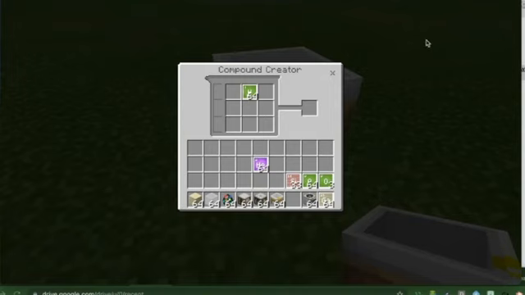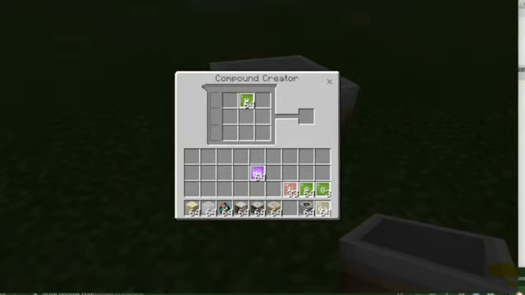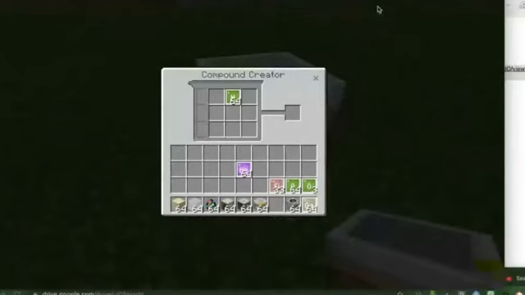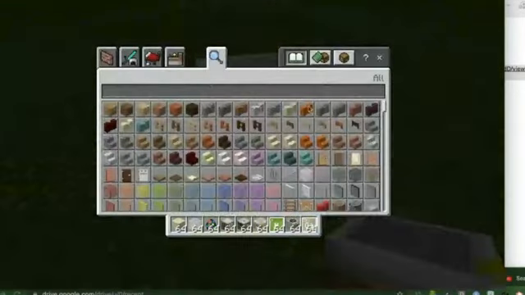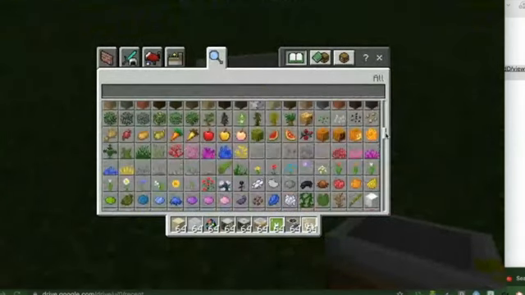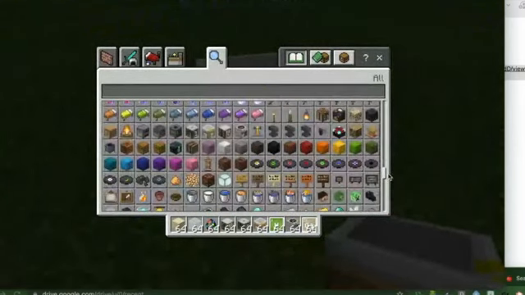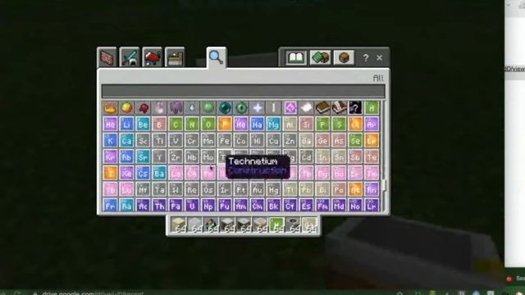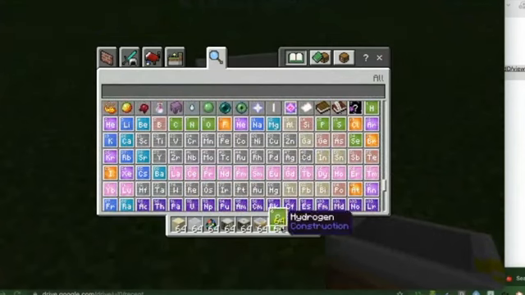But I need to get the carbon. So I'm going to need to get 8 times the carbon. And I believe the carbon was 5. So that means I'm going to need 40 carbon. So I'm going to go ahead. I'm going to cheat because we're running out of time. And I'm going to go down here to the carbon. And I'm going to put that right down in there.